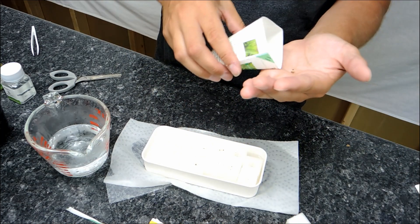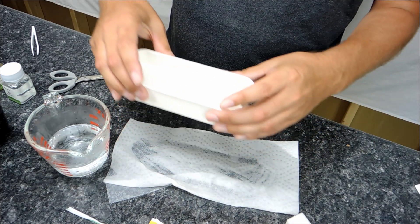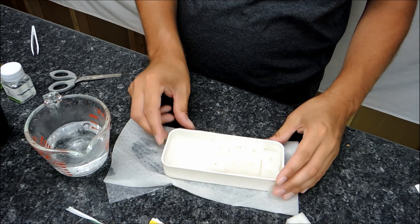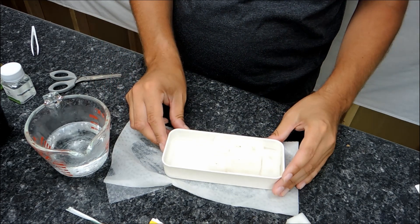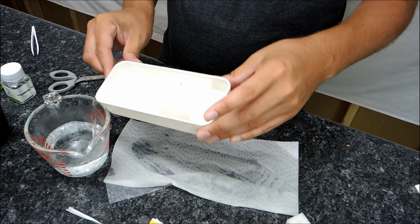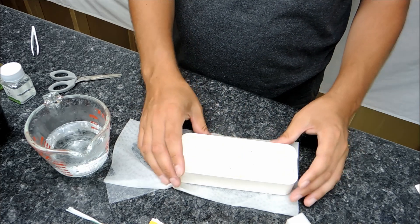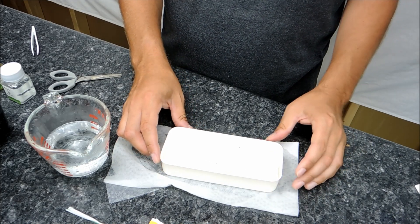We've got a couple of seeds in each little foam plug. I'm going to dump some water out because the seeds were floating. I want the water level just below the seed level so the seeds don't rot. I'm removing a little bit of water at a time, watching the level carefully. Now they're resting on the foam and not in the water - the foam will wick up the moisture and keep everything hydrated.